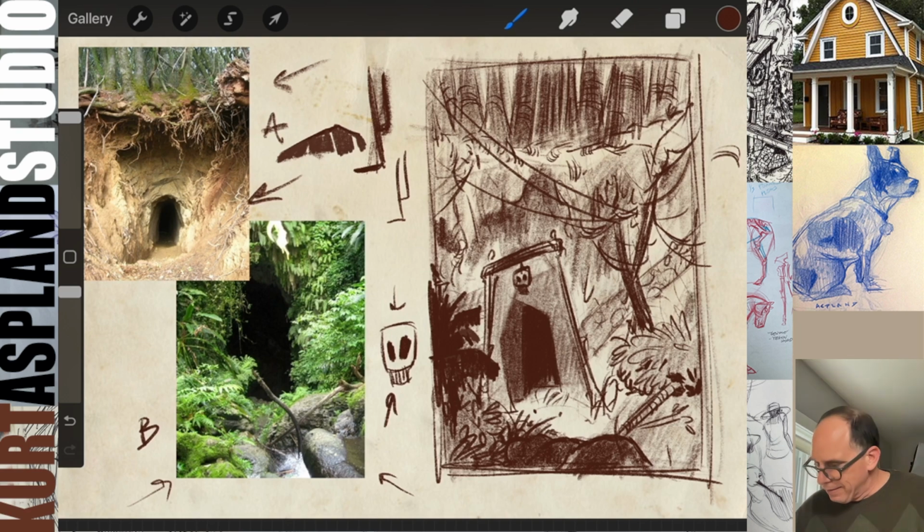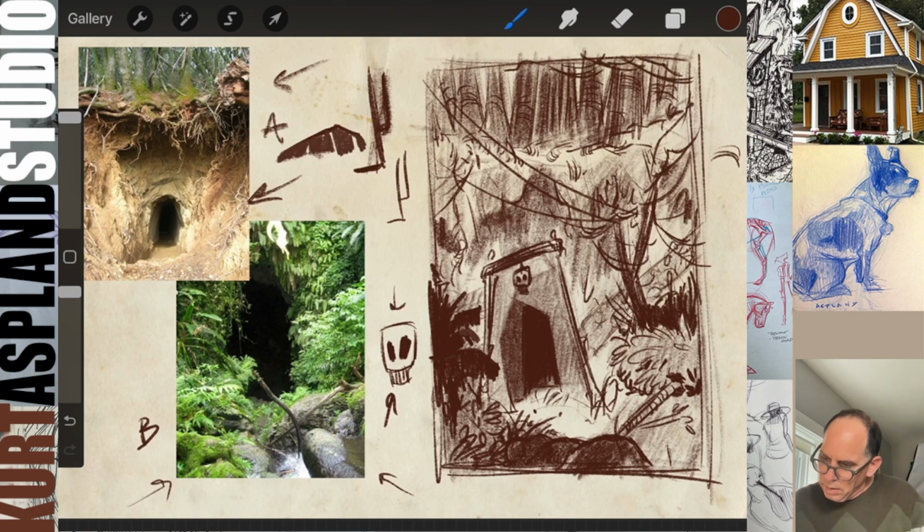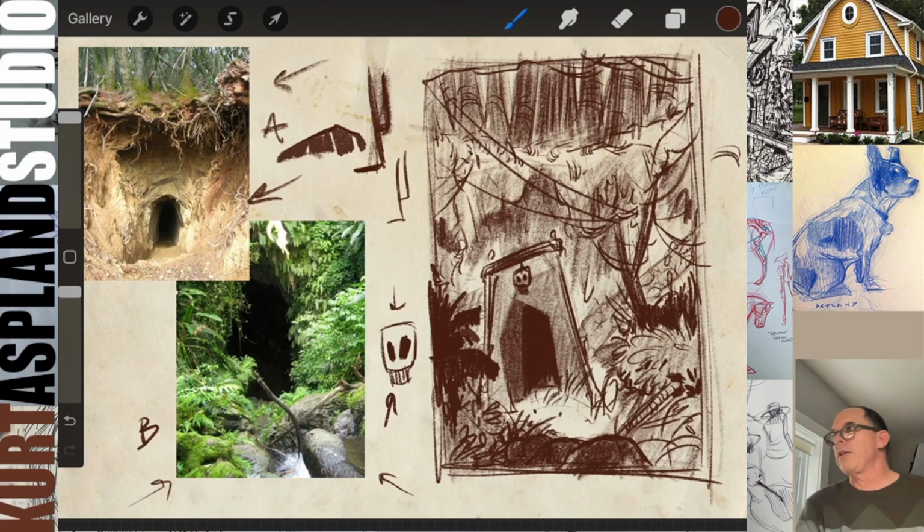All right. But there you go. There is a very fun, illustrative approach to drawing a cave.